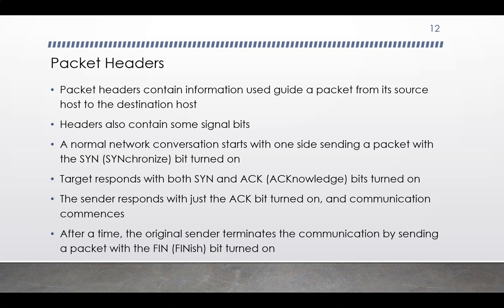In general, a denial of service attack depends on sending malformed packets. This may be spoofed addresses, or it may involve these signal bits. In a normal network conversation, this begins with one side sending a packet with the SYN bit turned on. The target responds with the SYN bit and the ACK bit, which is the acknowledgement. It's basically saying, hey, I want to talk to you, and the other says, okay, yeah, I'll talk to you. And that's what we've got with the SYN and the ACK, beginning the conversation and coming to some agreement. The sender responds with just the ACK bit turned on, and then communication can commence.